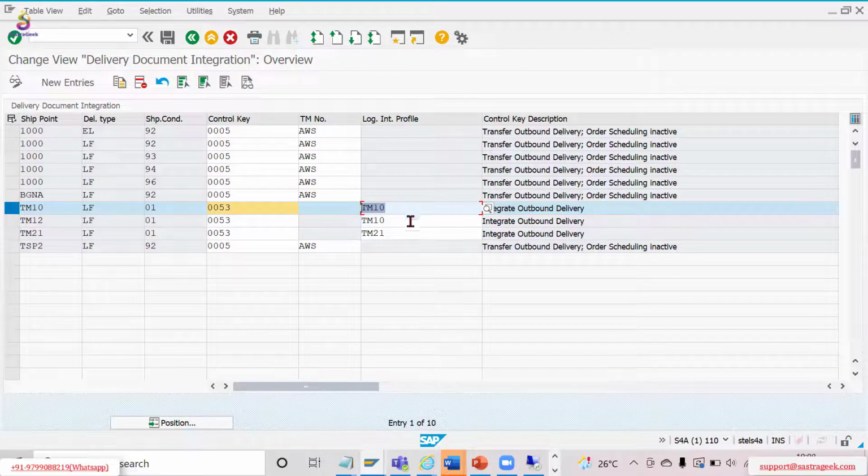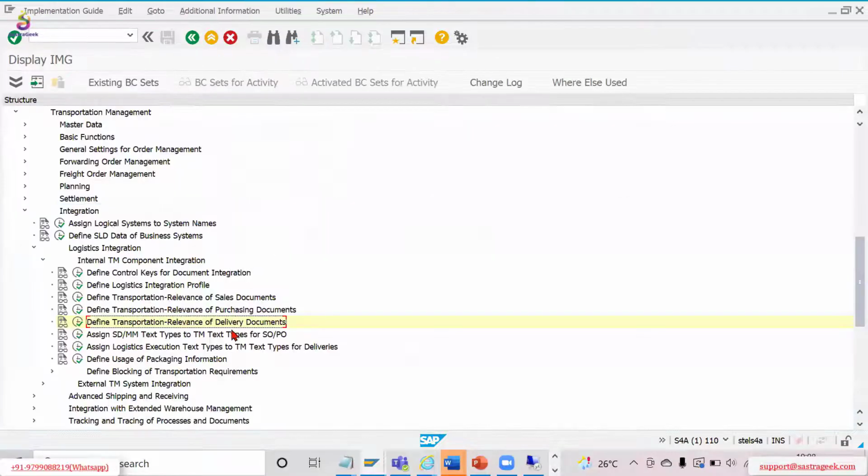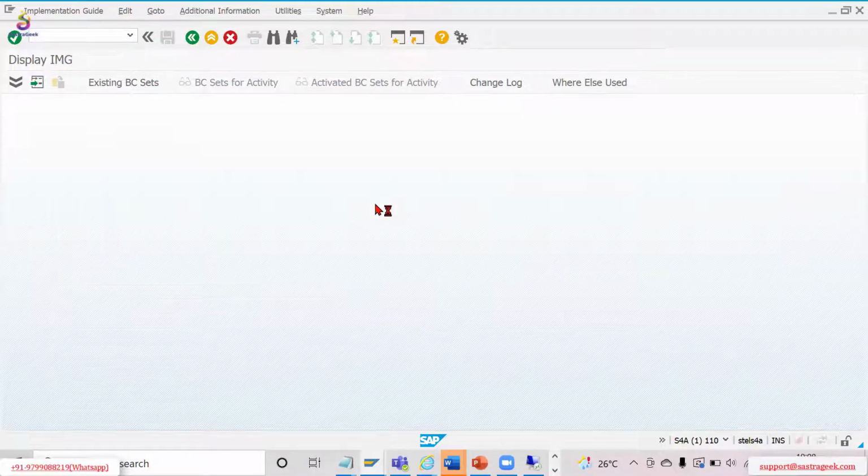So this alignment is something which you can maintain. Once it is maintained correctly, the control keys, logistics integration profile, and then the delivery documents or sales documents, then you will be able to trigger your freight units.